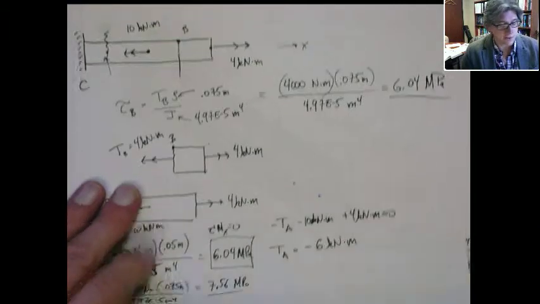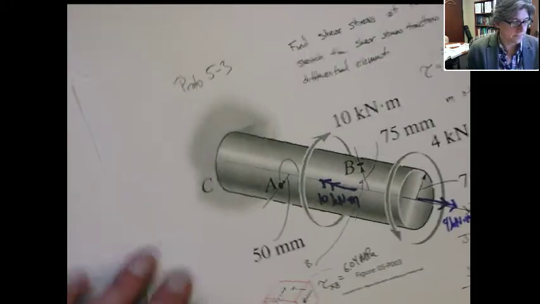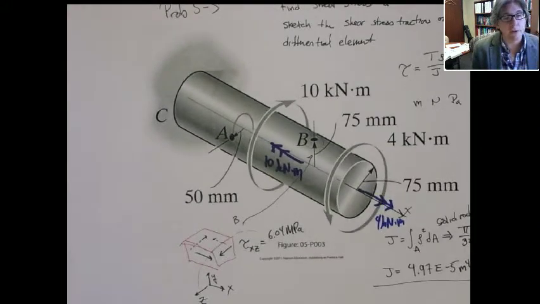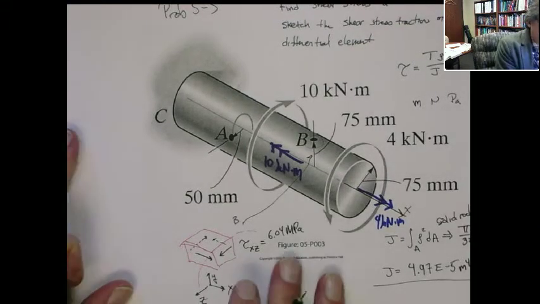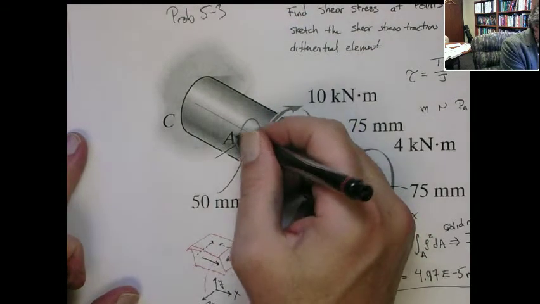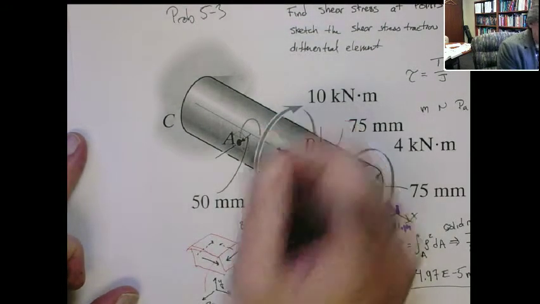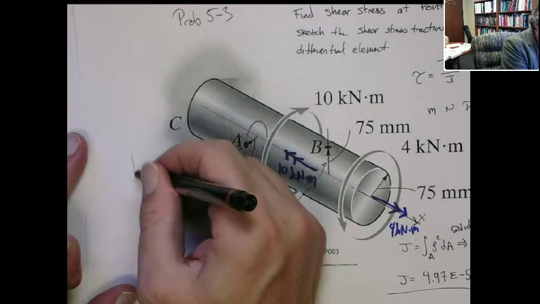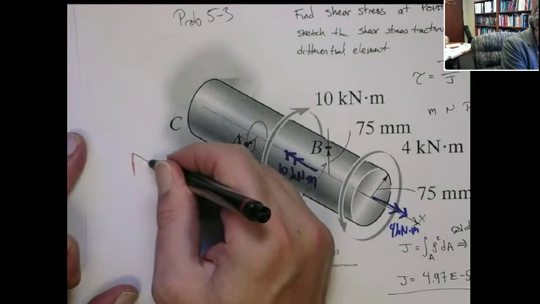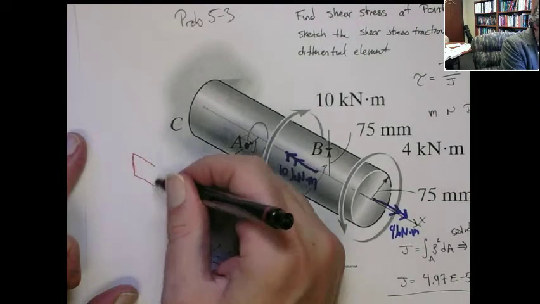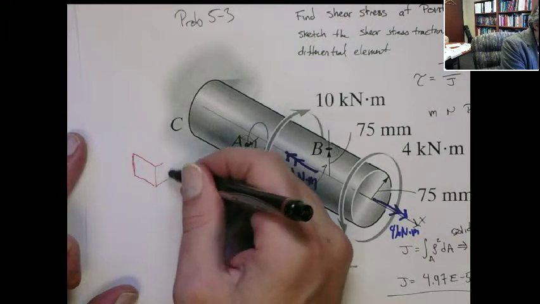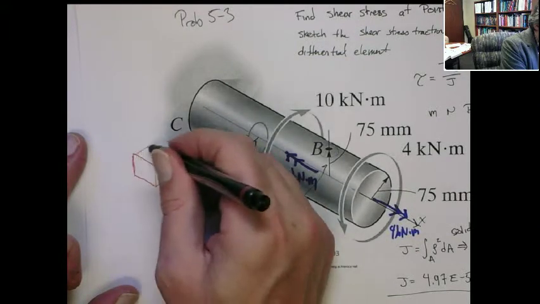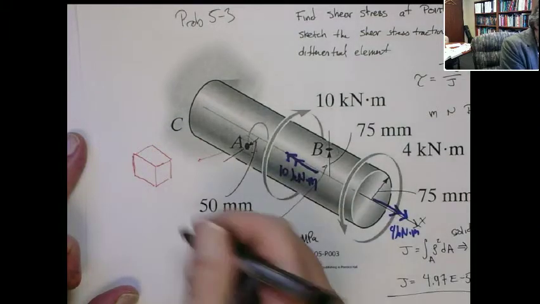All right. So now let's do the visualization. Okay? So let's go back to this picture. I know what the value should be. The value should be the same 6.04 megapascals. But at this point, we have to draw it. So let's draw the little differential element that sits here. Okay? So let's draw that over here. Try to draw these parallel to X. This is going in the radial direction. Okay? This is at point A. Right?